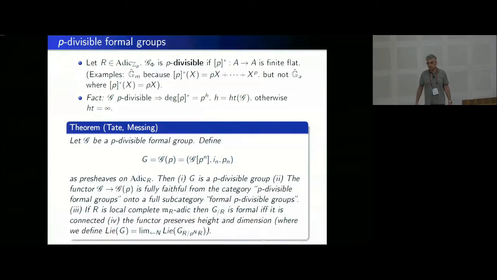And the two definitions that we gave for height, or for the Lie algebra of G, if p is not nilpotent, will now be defined as this inverse limit. Previously, I assumed that p to some power n was 0. But now, if you remember, all our rings are adic over Zp. Always p is topologically nilpotent in all that we will be doing. So the two notions of height and dimension or Lie algebra coincide.